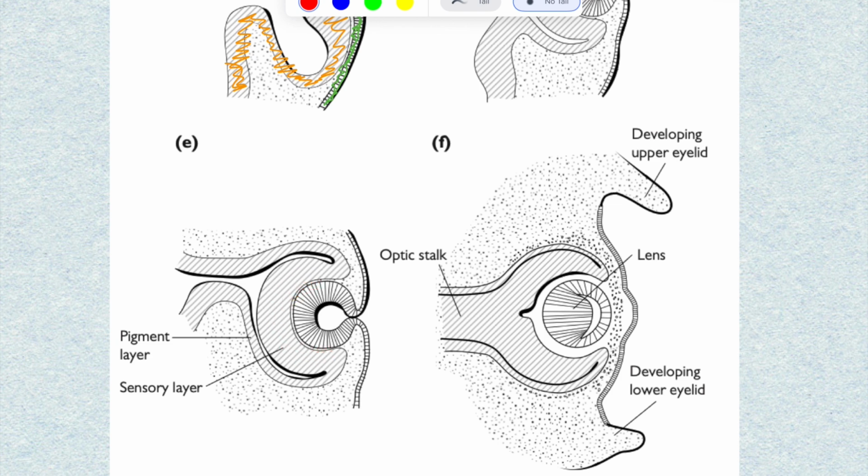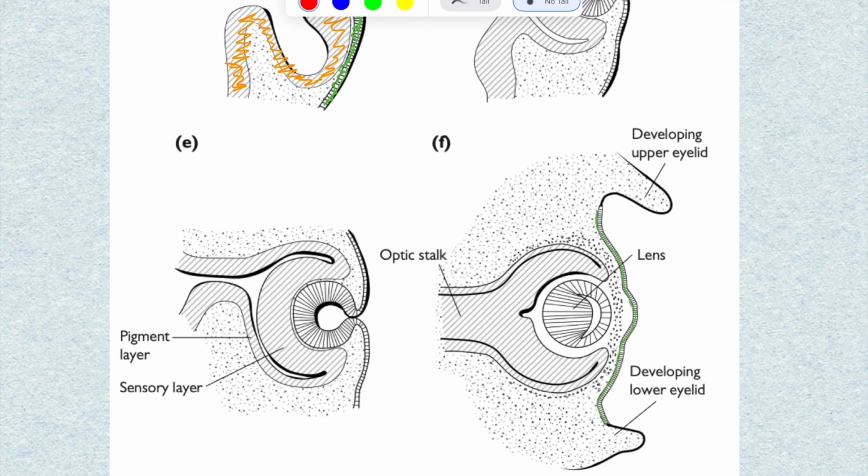As you can imagine, if we continue with lens development, this area here of the lens vesicle pinches off and forms the lens. This is the embryonic nucleus, okay? Here we can see a bit more of a developed structure of the neural retina. We have the sensory retina here and the RPE behind it. Then we also have this optic stalk structure, which becomes the optic nerve.